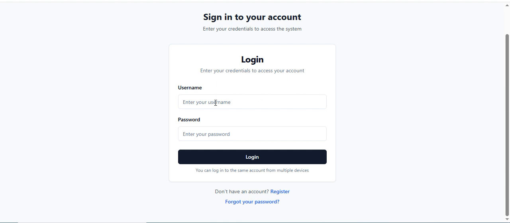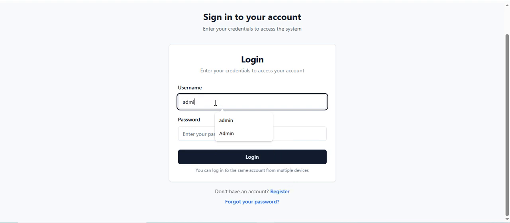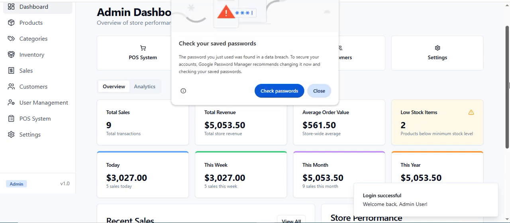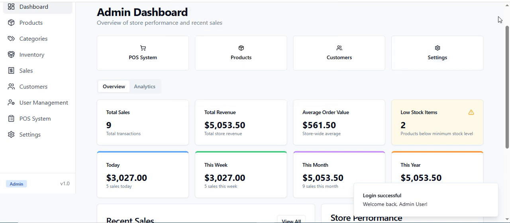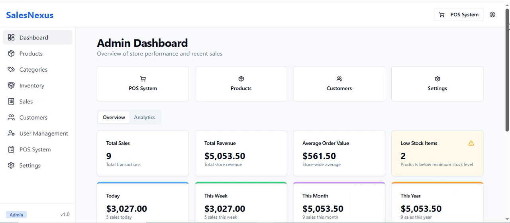Here in this system, with lovable I created a point of sale. This is the point of sale that I created with lovable. This point of sale is complete.